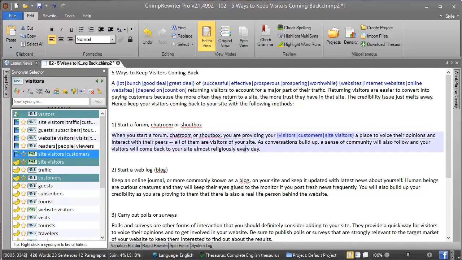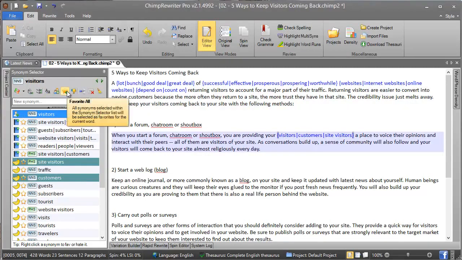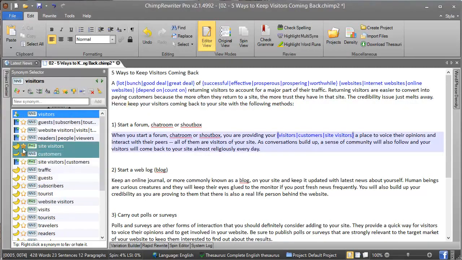And that will be displayed every time you click on visitors somewhere else, which you can see right here. Further to that, we can favorite all of the synonyms in this list. Or we can hate them, which will remove them all from this list.